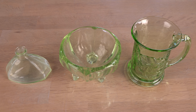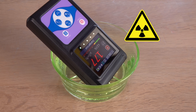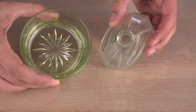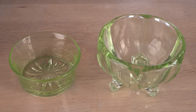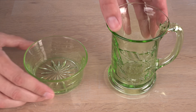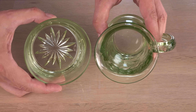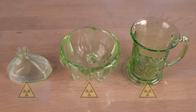Let me test you. Here are three greenish glassware. How many of them do you think are radioactive? As a little help, I will compare them with a confirmed piece of uranium glass. First item is a small, vaguely colored perfume bottle — looks old and worn. Second item is a small bowl with a brighter green color, also looks old and worn. Third item is a mug with a bright, saturated green color, marked 1910 to 1935. Are all, some, or none radioactive?